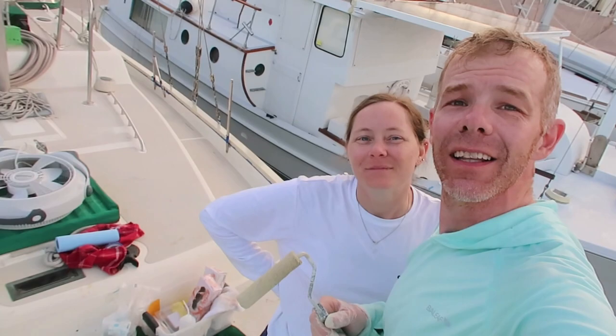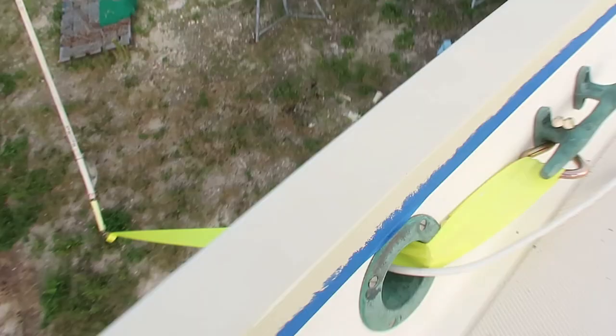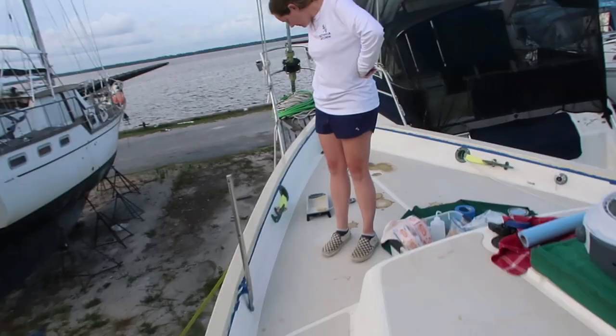We are finished. Look at that back there. There's an idea of what we're working with here. Doesn't that look good? Look at that shininess. Look at that sheen. You can almost see your reflection. There's a bug right there that's stuck in it, but no big deal. I'm looking forward to seeing what it looks like tomorrow when we pull the tape.